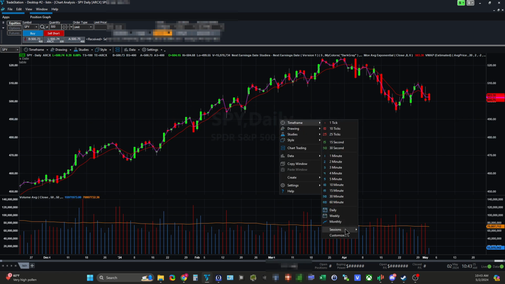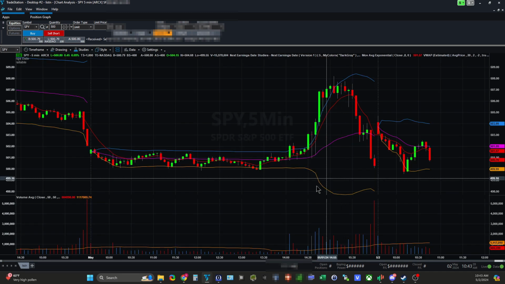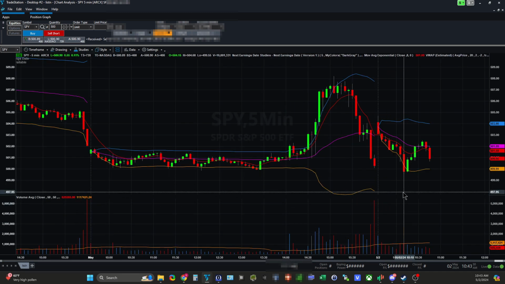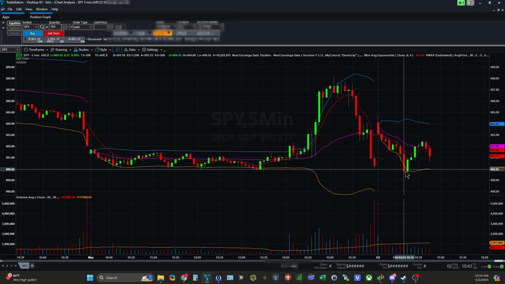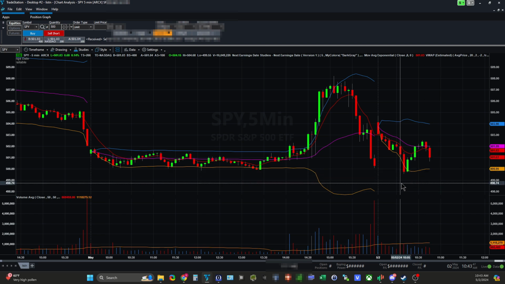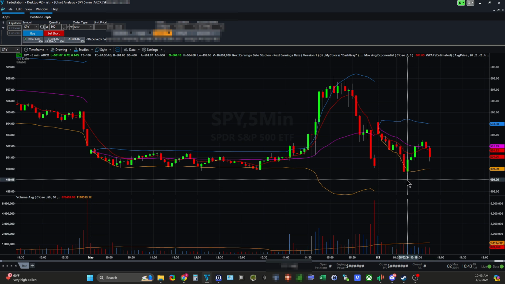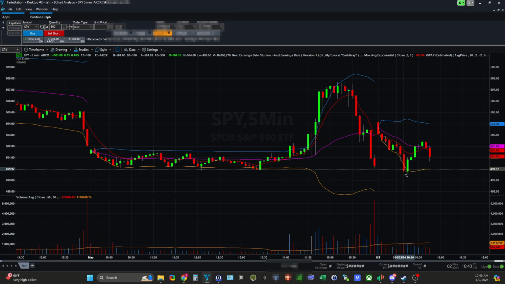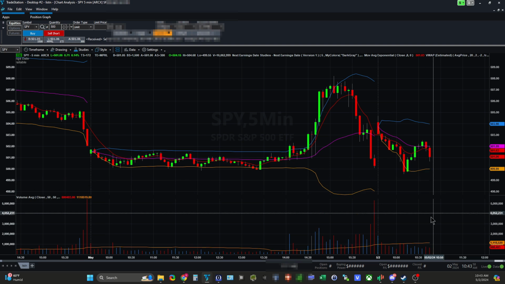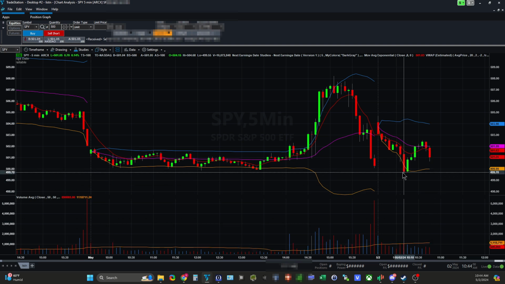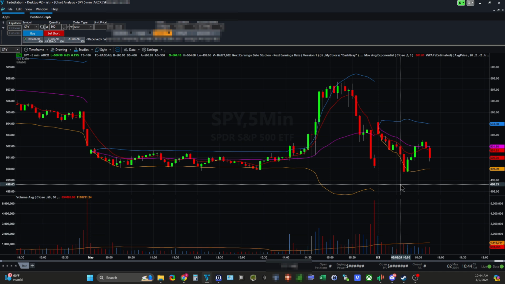A 5-minute chart, it's a little bit different, but it's still extremely relevant. You want to look at volume in the sense of if a high volume bar is closing in a certain direction, it might be meaningful if another bar then closes below it with higher volume than this bar. That can definitely mean something, and might indicate a possible move in that direction. Say for example, this candle right here, we've got this volume here. If we had this candle shoot below it with higher volume than this candle, then that could be a sign that that's a legit move.